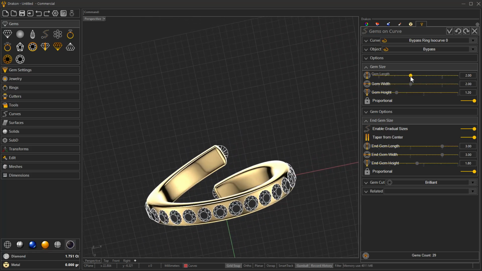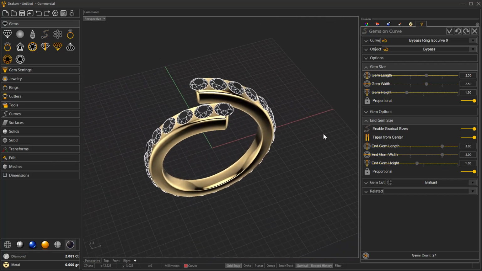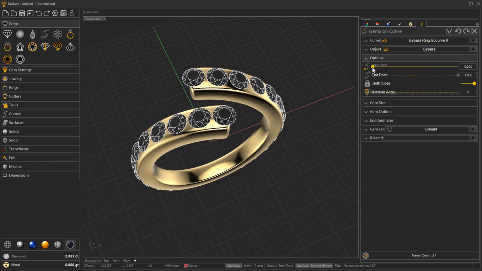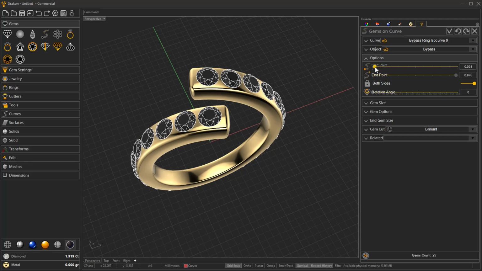Actually, we can increase to 2.5 maybe. And also I need to adjust under the options. I want to define here the start point and the end point a little bit less than here. Looks good to me.